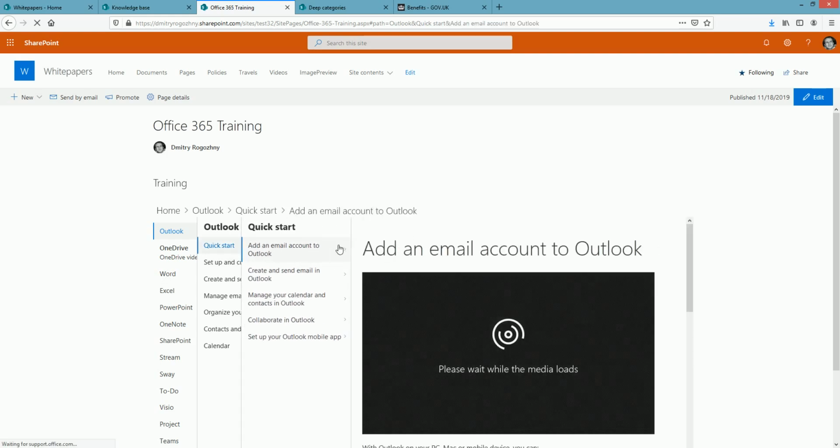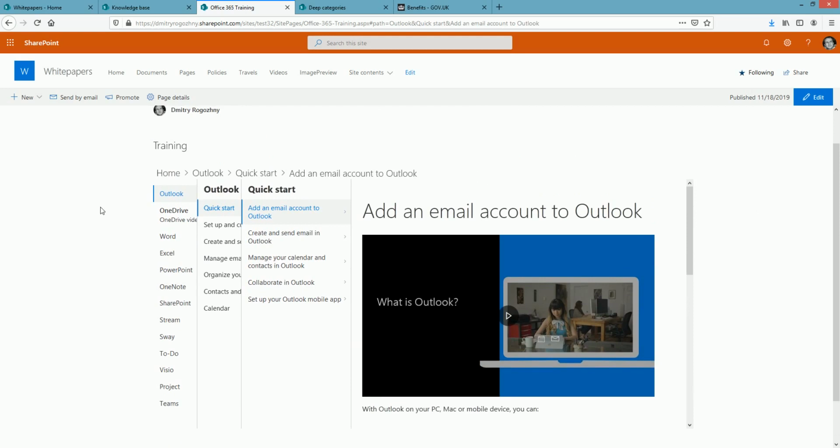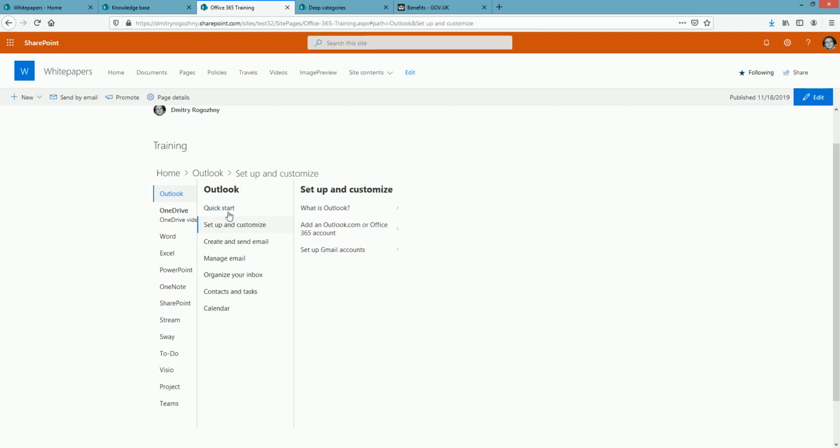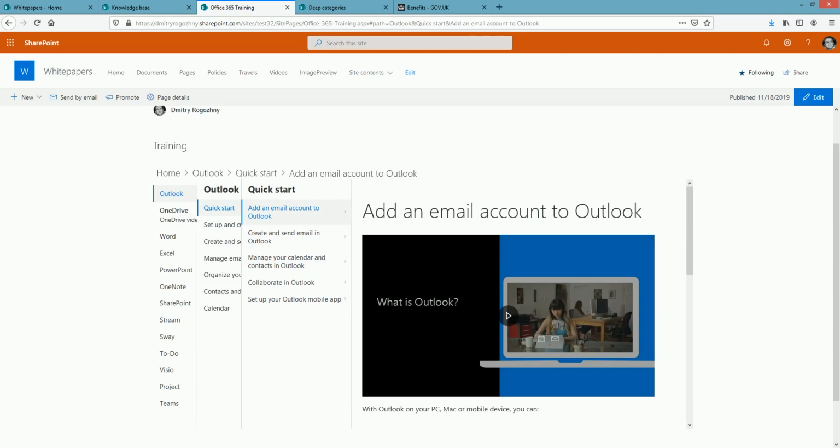Let's take a look at this web part. We can see that there's the web part title, breadcrumb menu, lists of categories, which will depend on the currently selected categories, and eventually we may display some content.